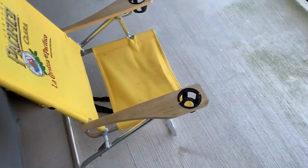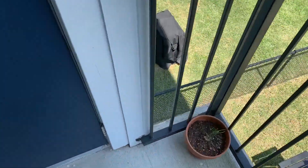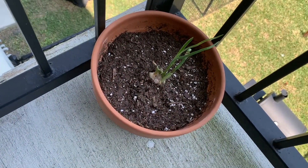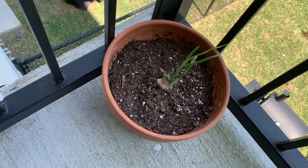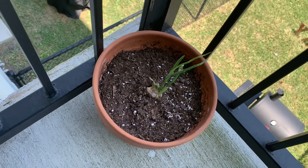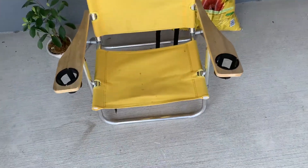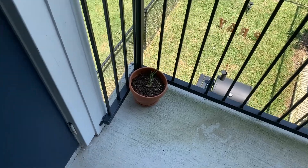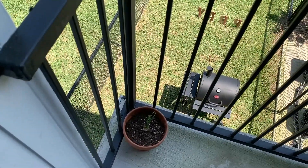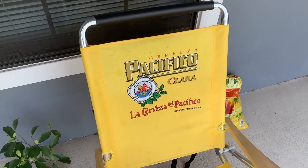I also need to get my patio furniture set up for my mini patio out here. Funny story about this garlic — I had it in my house for like ten days and it started sprouting, so I was like, you know what, let's just plant it. I planted it in a little pod and it's been about a month or two now, it's growing out. Here's my patio chair which I got for free a long time ago.